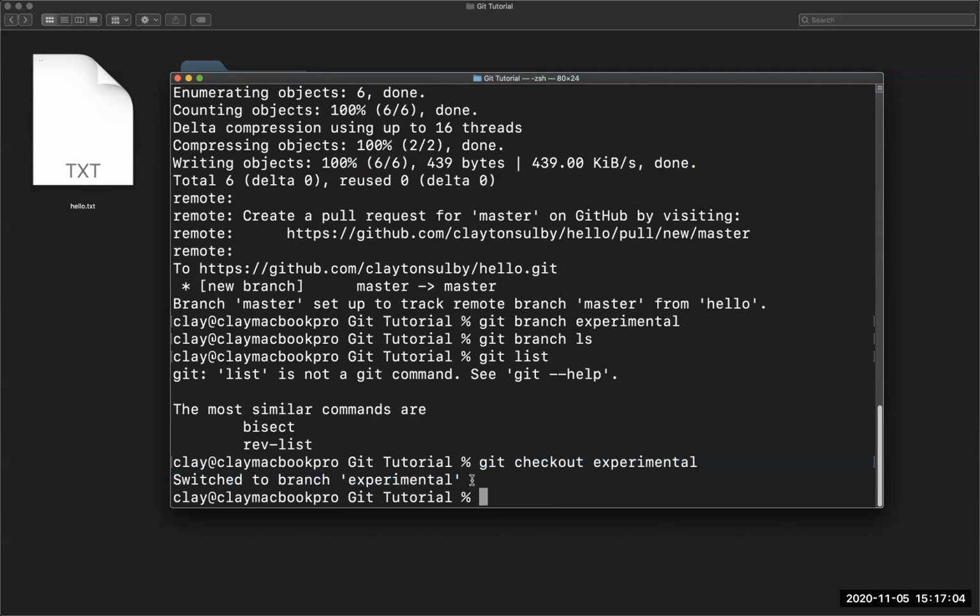And what that means is if you made a change in your experimental branch that wasn't reflected in another branch and you check it out, it will automatically update your local files. So if your experimental branch is empty and your main branch is not, and you switch to experimental, it'll look like all of your files are gone.